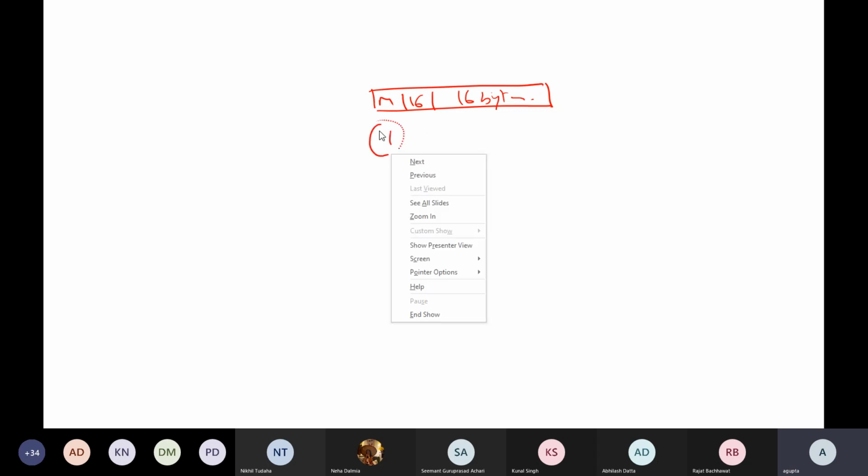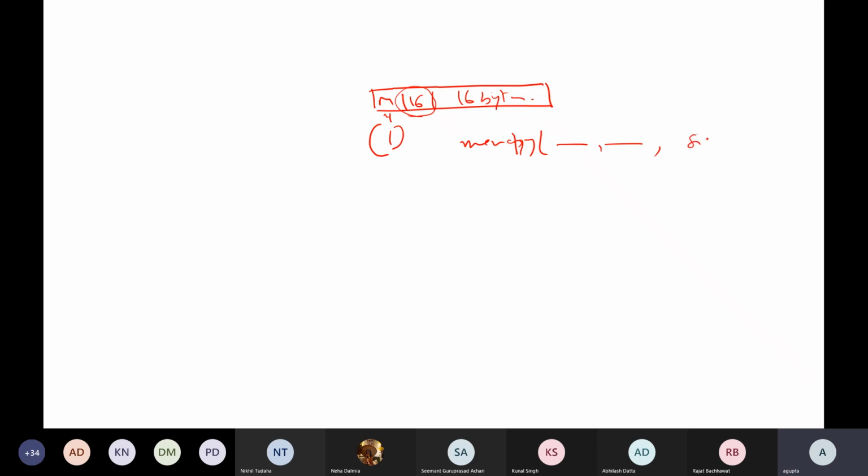First one, you create a buffer of size, whatever size basically, and then in the first byte of that buffer you copy this M. Then the next buffer you copy, basically you say memcpy.